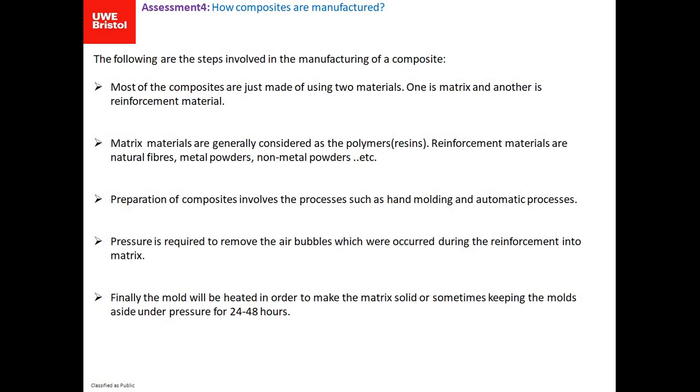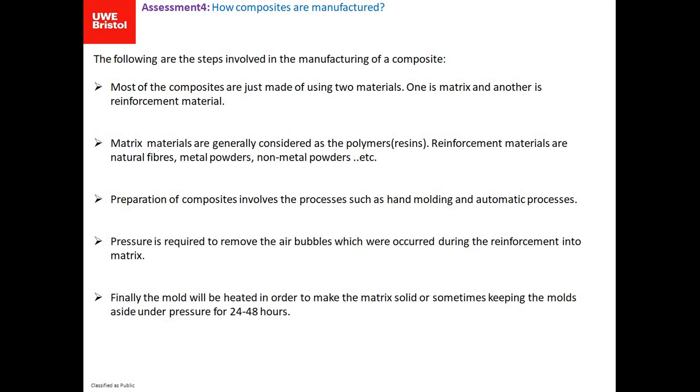Also there is an automatic process. For example, compression molding can be used to prepare the composites. In that, whatever pressure is required, we can apply automatically using the machine. And why exactly is the pressure required?